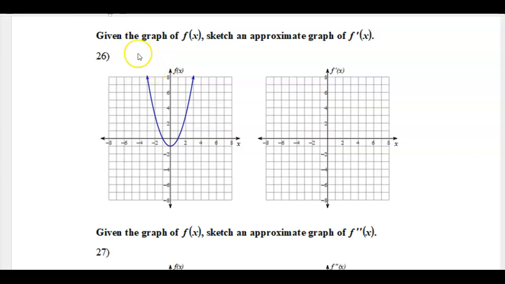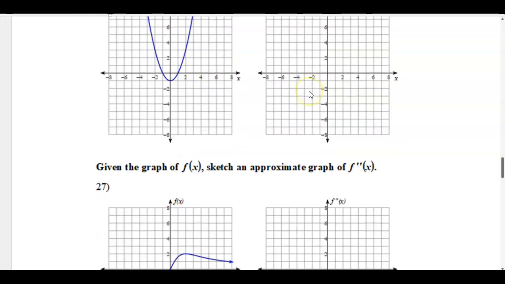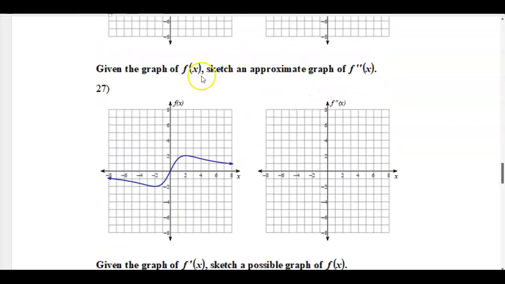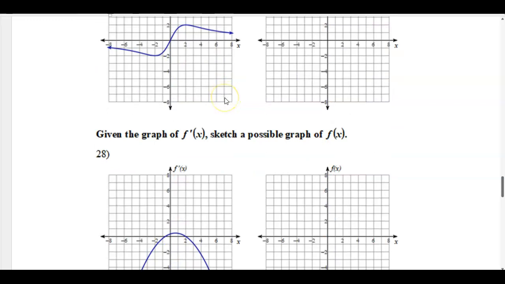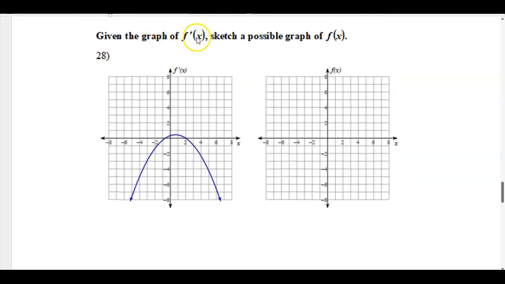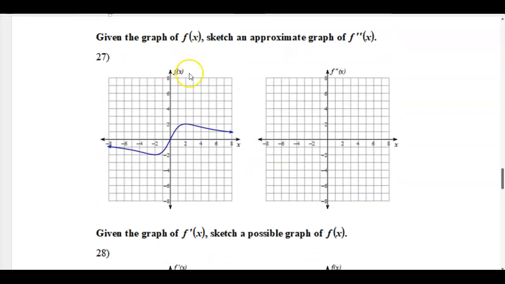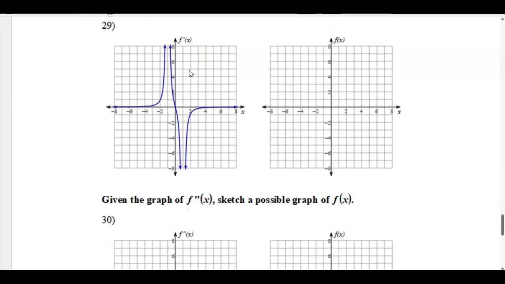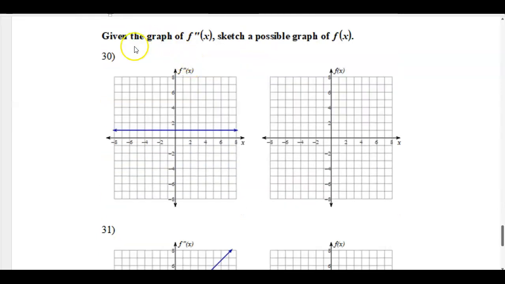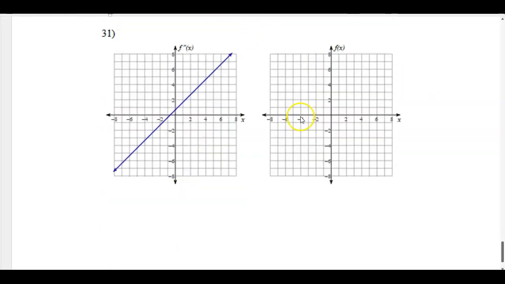All right, so for the last problems, we're going to be comparing the graphs of f, f prime, and f double prime. For the first one, we're going to turn a graph of f into the first derivative. For the next one, we're going to turn a graph of f into the second derivative. For the next one, we're going to turn a derivative graph into the original, so it's like the reverse process of the first one we're doing. After that, there's another one like that. Number 30, we're going to turn a second derivative into the original graph, and there's two of those.